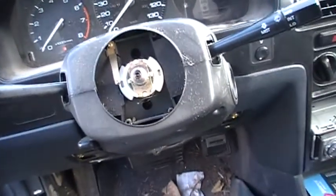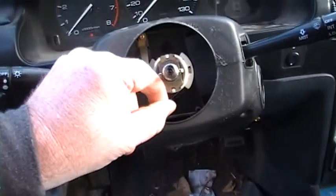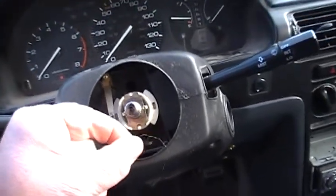Steering wheel came right off. I was surprised how easy it came off. I thought I was gonna have to get a puller or something. And I just gave it a good yank and I didn't even have to do that. It just came right off, so that was nice.